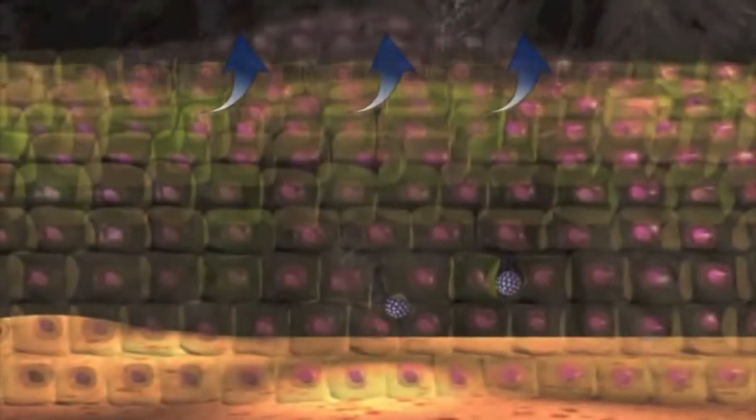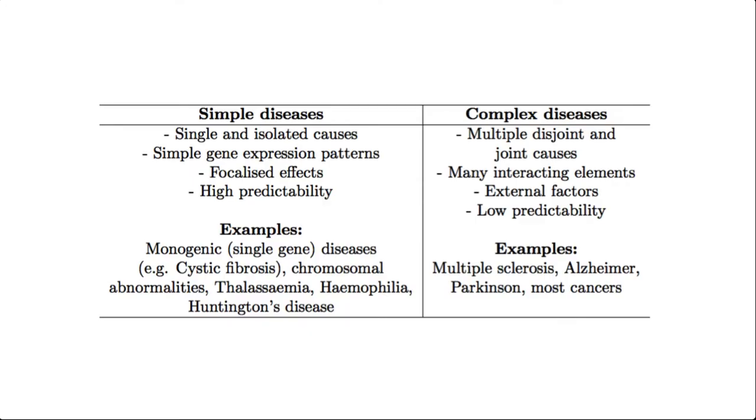Most diseases are complex, with scientists dealing with challenges related to the observer, the quality and quantity of measurements, apparent noise and highly interacting systems with multiple and intertwined causes. Some diseases such as multiple sclerosis, Alzheimer's, Parkinson's and most cancers are very complex in that they can be produced by multiple factors and not only one. They depend on many variables, both genetic and environmental, and they are highly unpredictable.